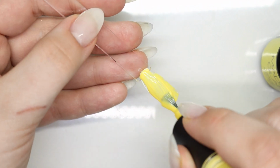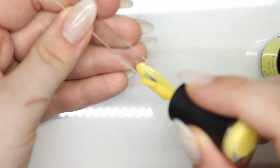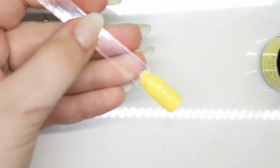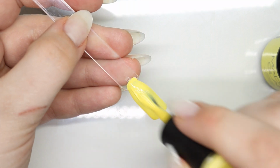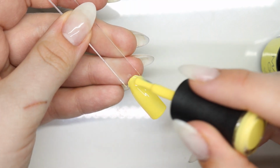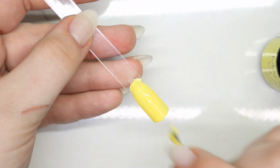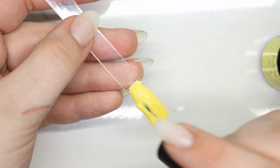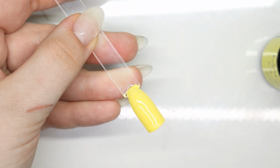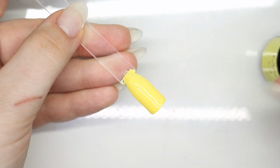Now you want to be careful about shadowing with yellow, so I would do super thin coats, because if you have a lot of product in one area, you could end up getting some shadowing. So I like to do nice thin layers. I got a little fuzz in there. Did I get it out? I think so. So yeah, I will do 2 coats on this bad boy.